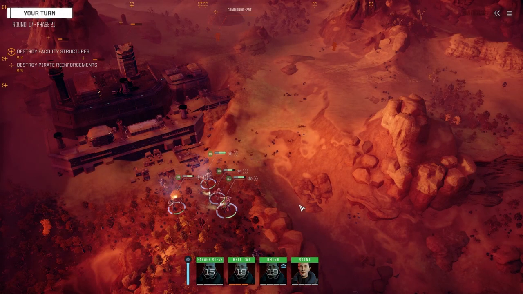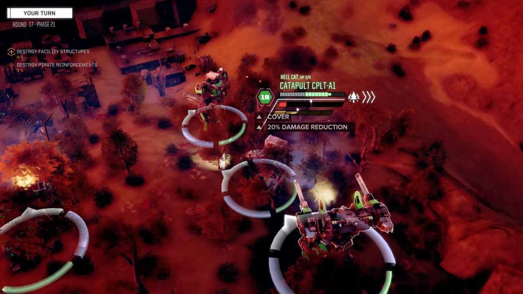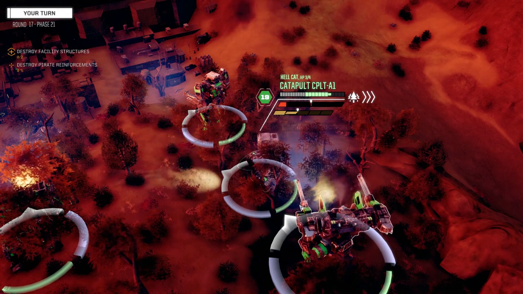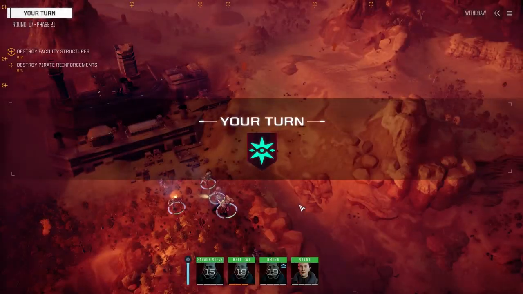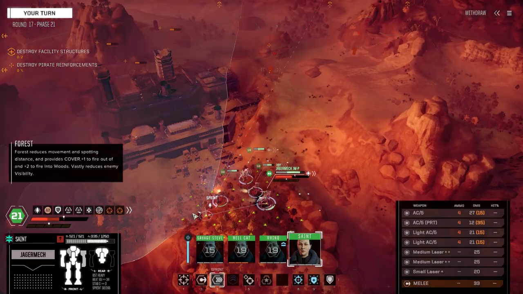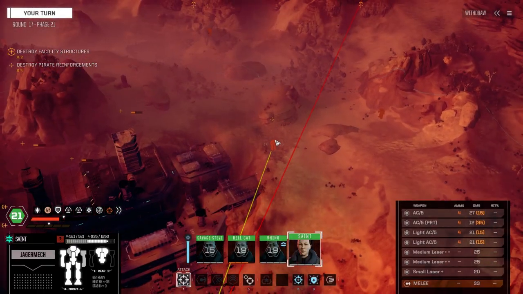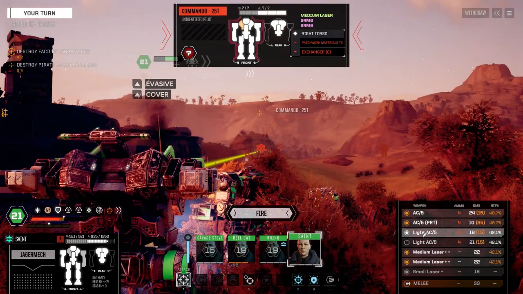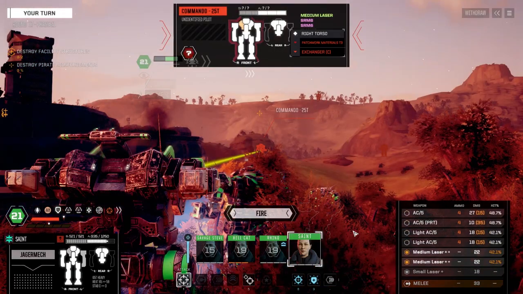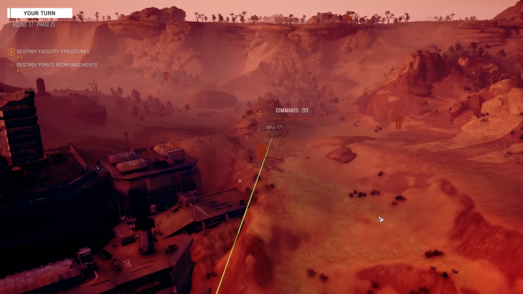Alright, new turn. We're gonna make you guys pay now. Wanna shoot us in the back? We don't play that game. Leaving those off for now until we know we can use them in an effective manner. Firing two mediums.